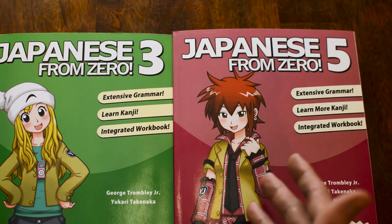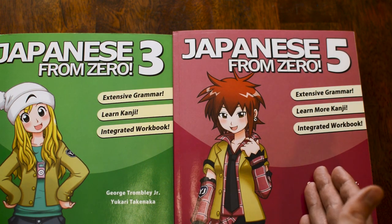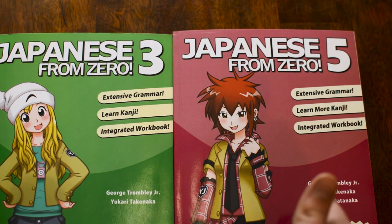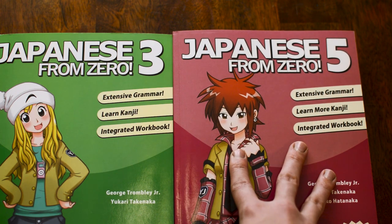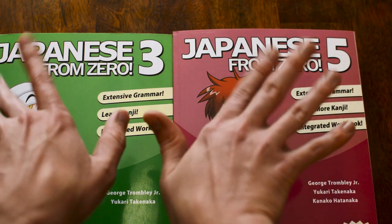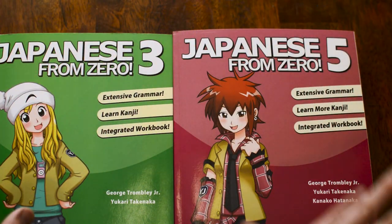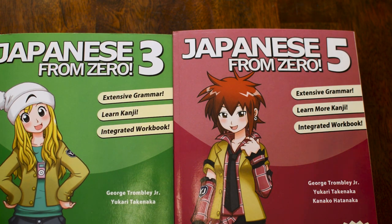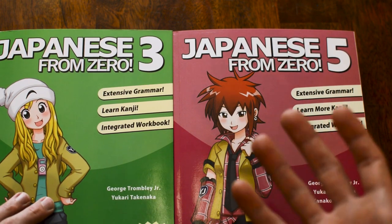I've counted the pages and gone through the Genki books with their workbooks compared to these. You're talking about roughly the same amount of work — there's probably a bit more work in this one. This is definitely at a slower pace than Genki, but the prices are comparable, the pages are comparable, and what you learn more or less is basically the beginner level. I did not discount these books at first, and the more I got into how they compare to the other major beginner books, I'm feeling a lot more par for the course than I was at the very start.